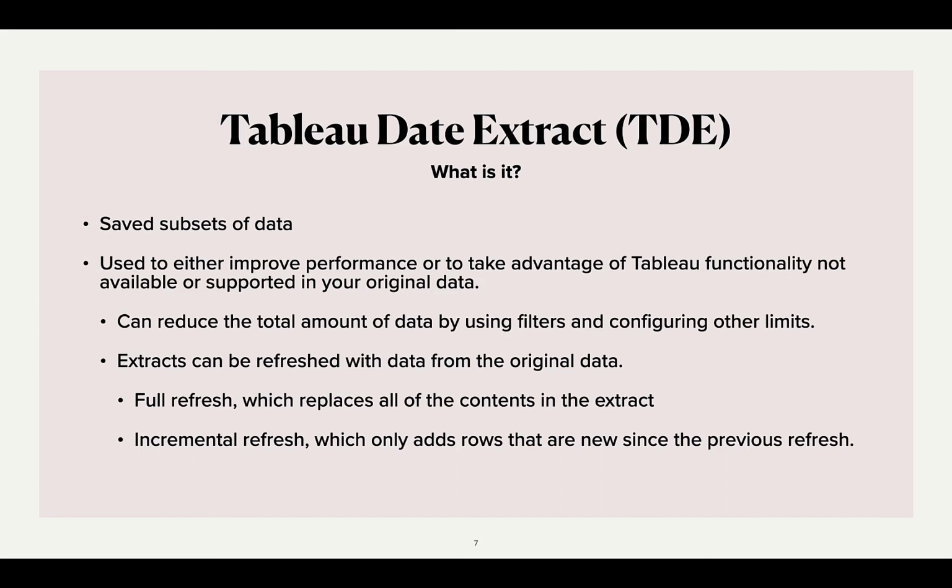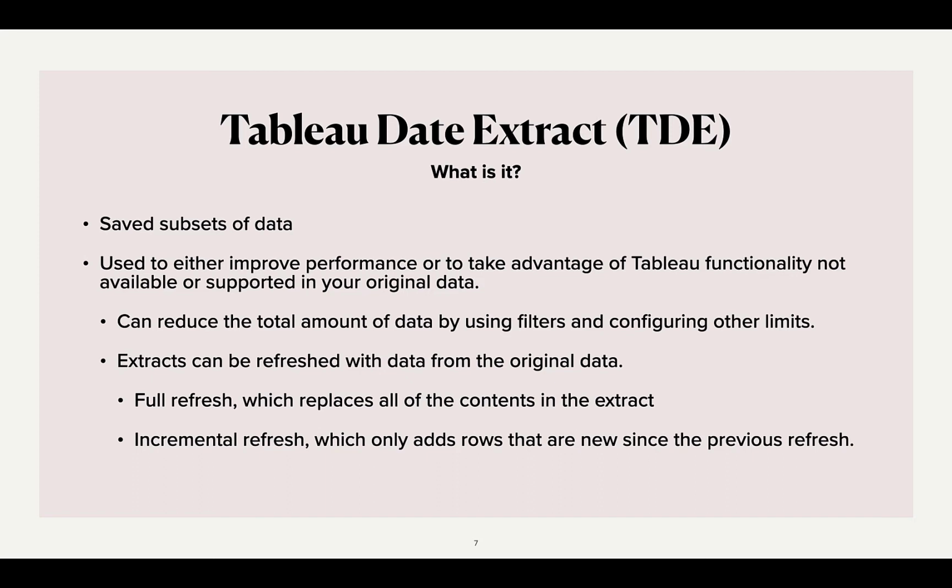So you want to improve your performance or take advantage of certain Tableau functionality that may not be supported in your original source data. You can, by using an extract, reduce the total amount of data that is available to your visual analytics by using filters and configuring other limits like aggregations as an example. So you're able to go from a large source data to something that's smaller and therefore more efficient to use.